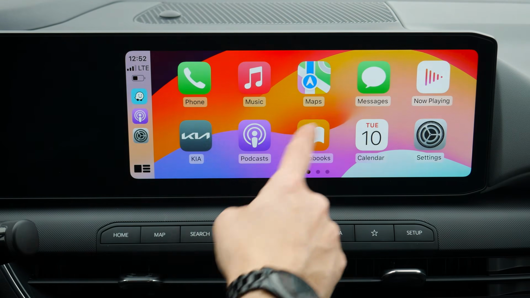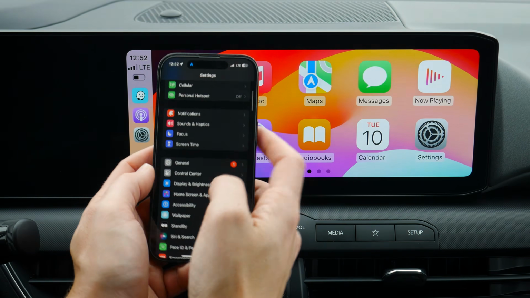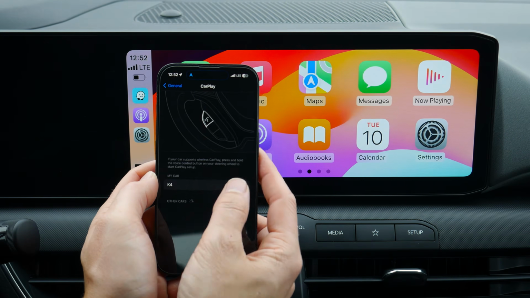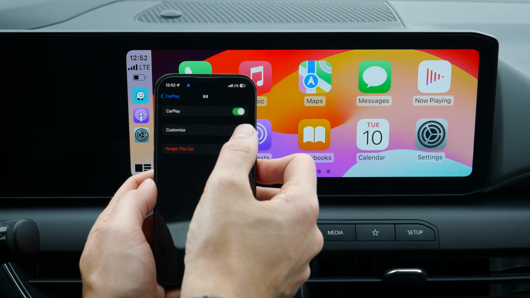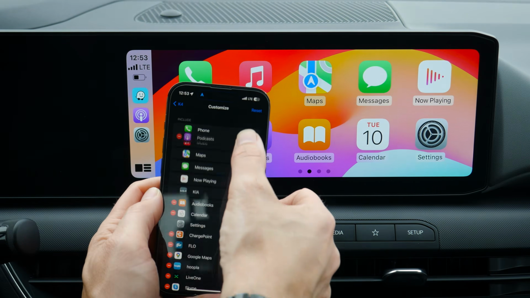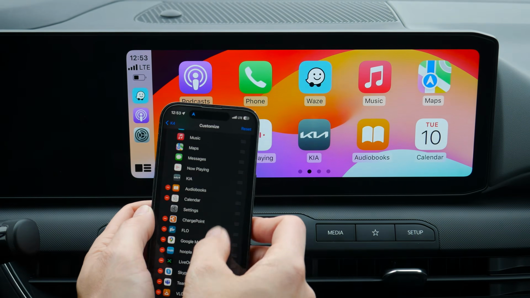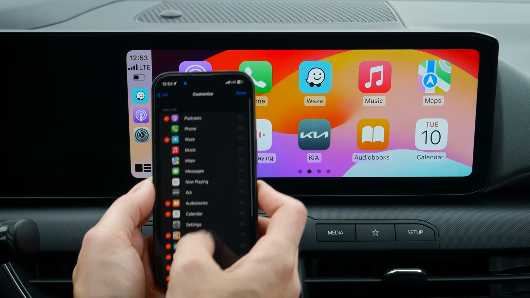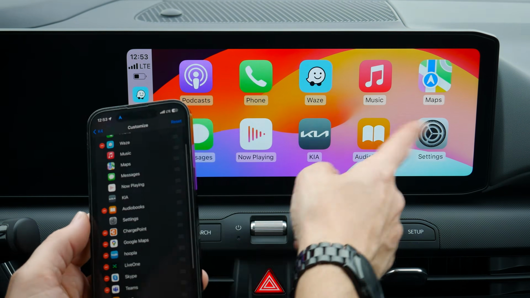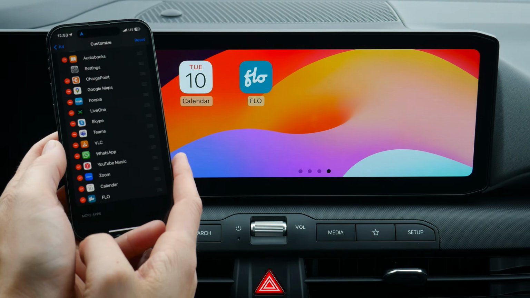And one cool thing is that you can also adjust the layout of these icons. So on your phone, all you're going to do, go into your settings, general, and then CarPlay. You're going to find your vehicle and then go to customize. And you can see there all of the available options. So if you wanted your podcast at the top, along with whatever map application you'd like to use, you've got that flexibility. Anything with a minus next to it, you can also remove it from the screen if you wanted to. It saves it at the bottom though, so you could add it back in if you want.